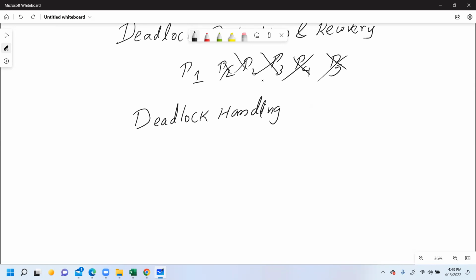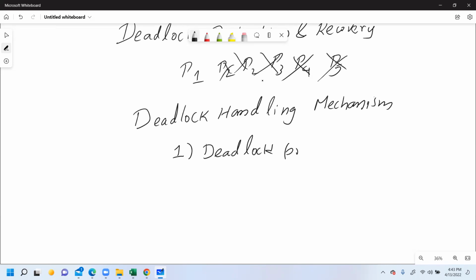See, handling, its spelling is H-A-N-D, deadlock handling mechanism. I gave you strategies. First strategy is deadlock prevention. What deadlock prevention means is that we are only relaxing a condition. We don't want to violate the mutual exclusion property. It's going to result in no preemption of the resource or hold and wait.